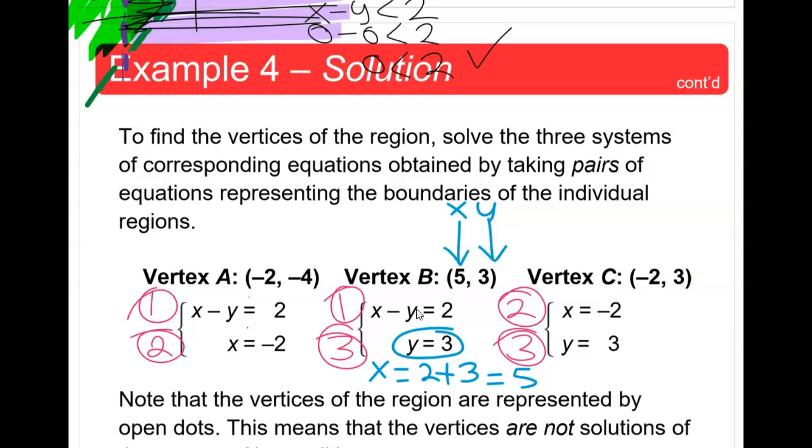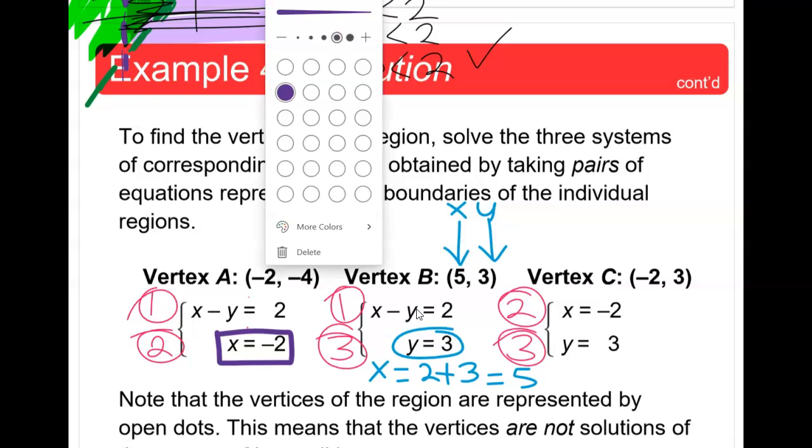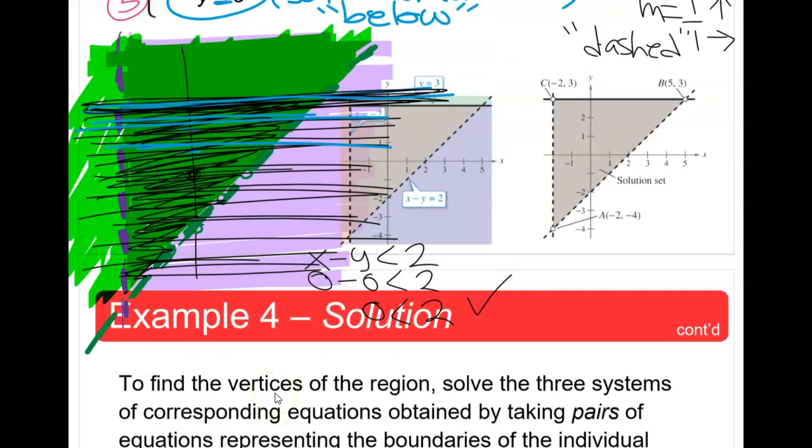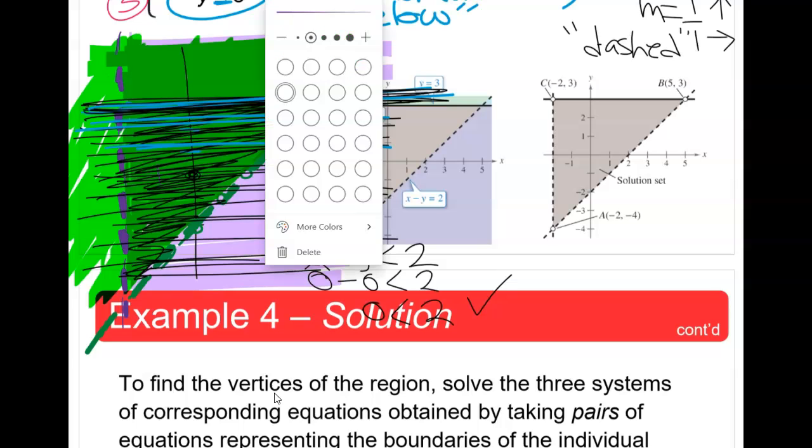And finally here, if x is equal to -2, and we take the system and we turn that into an equation, -2 minus y is equal to 2. So then we could say -2 minus 2 is equal to y. I'm doing something wrong. Oh, this is -2. So -2 minus 2, so this will be -4 equals y. And that's how we obtain that intersection point. So that one, -2 comma -4, it will be right here.